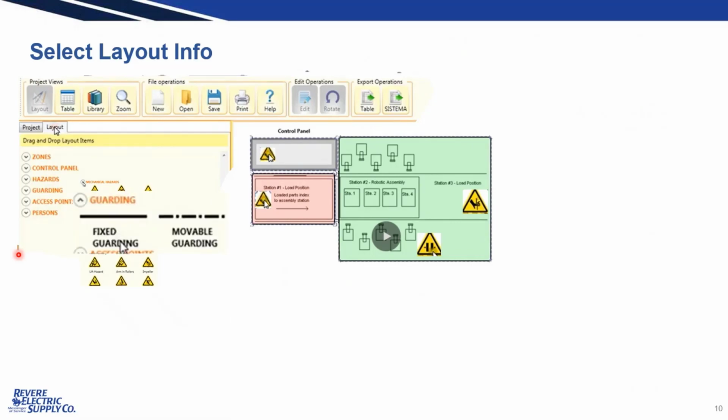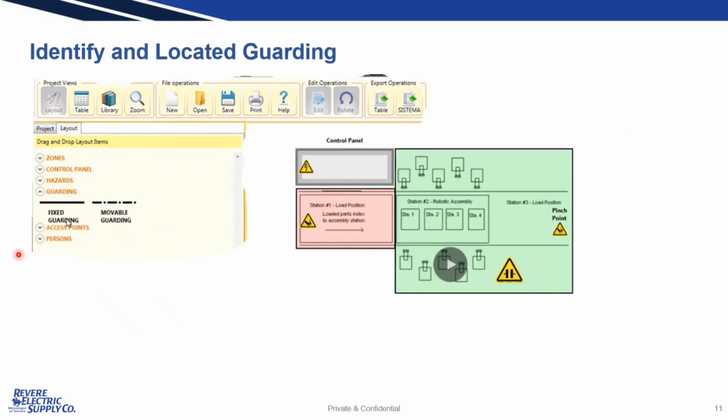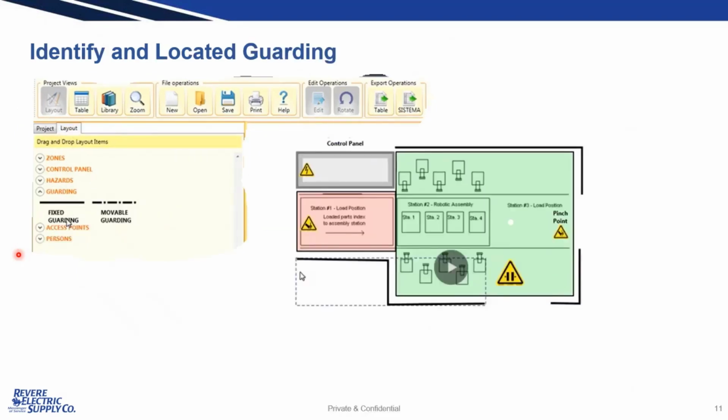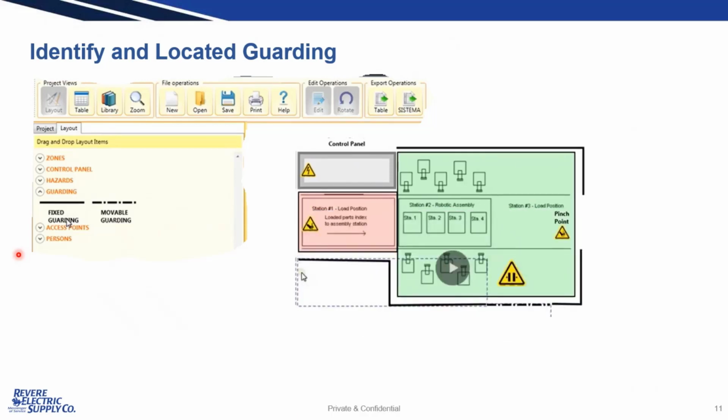Then when you get down to access points, you'll want to select your guarding. Fixed guarding, which you see there as a solid line, movable guard as a broken dotted line. So here we've identified our solid guards, our fixed guards around the edge with the solid line.